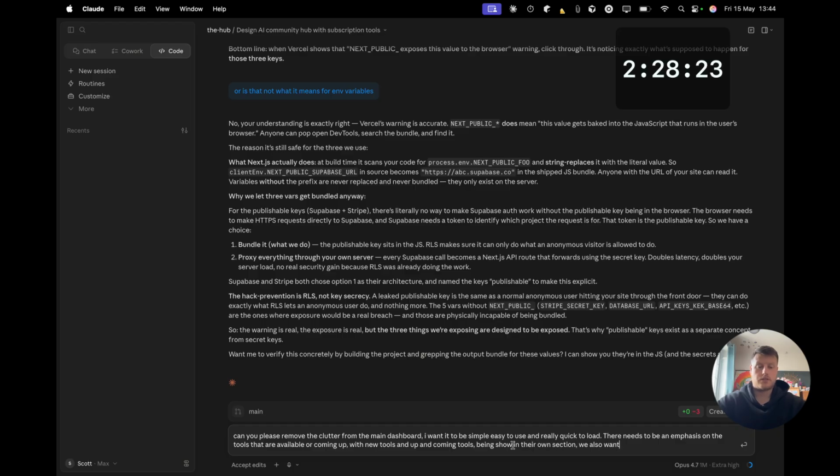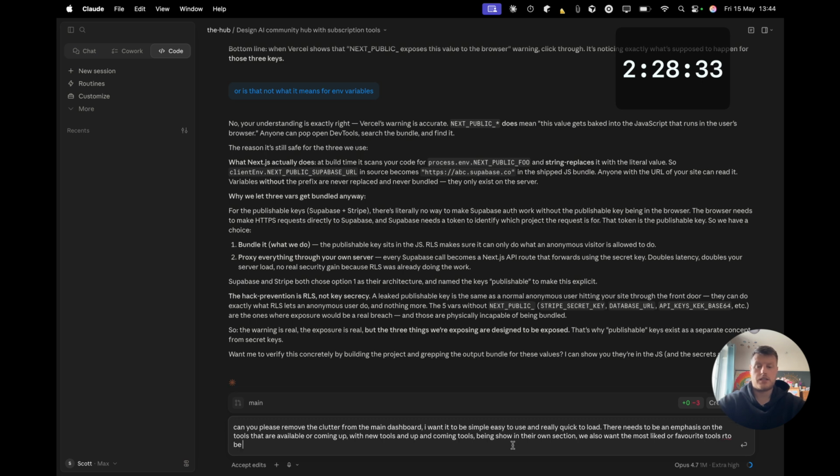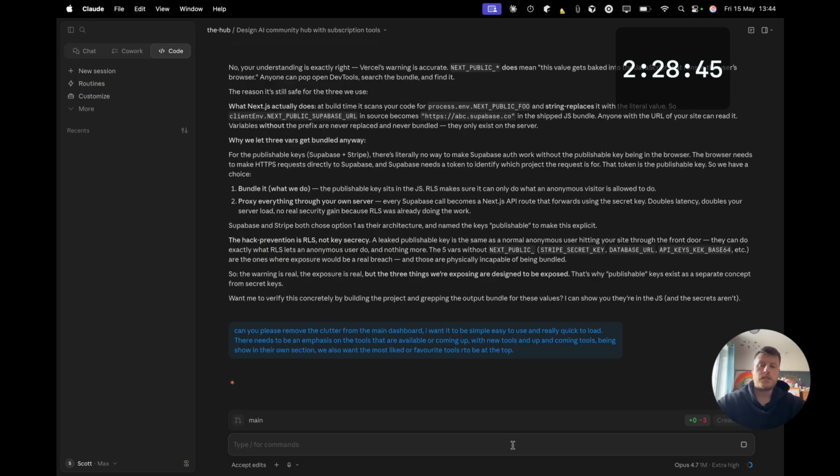We also want the most liked or favorited tools to be at the top. We want like a leaderboard of tools really that people have built or I've built that people like the most, right? So that we can start giving as much value out to people as quickly as we can. So if we add that in, we'll see what it comes back with.